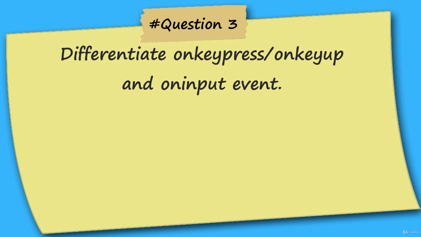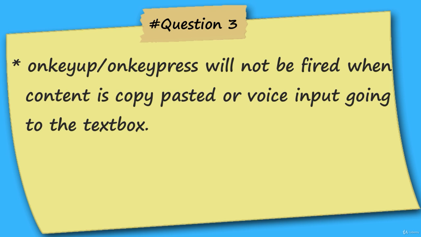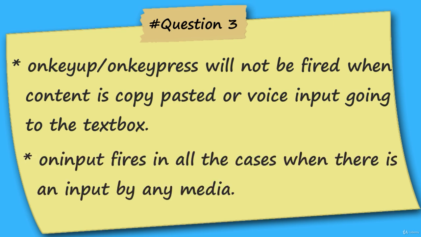The third question is, differentiate onKeyPress or onKeyUp and onInput event. So as I just mentioned, when we use the onKeyUp, if somebody, let's say, right clicks and pastes the content, or maybe the audio, that is the voice input, is going to the text box, in those cases the onKeyUp or key press will not be fired. Whereas onInput is a kind of event which fires in all the cases when there is an input by any media, be it Control V or maybe the voice input.